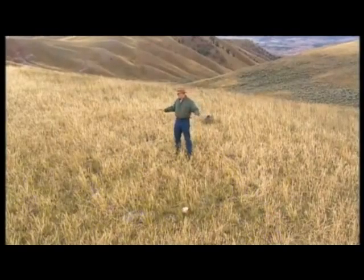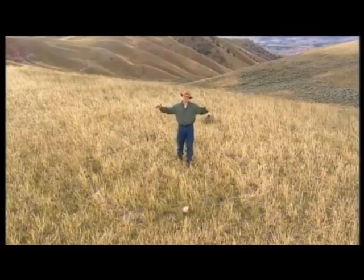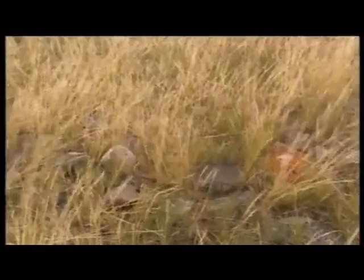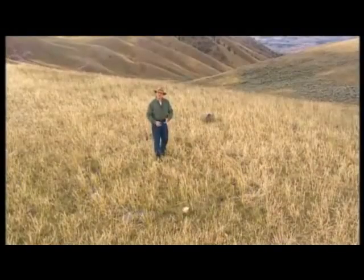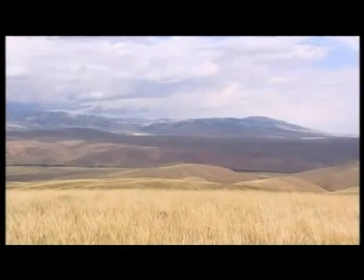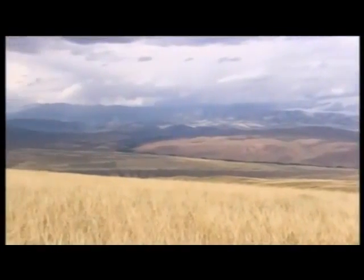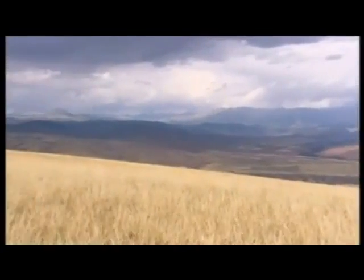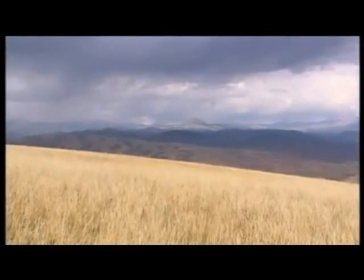And what these are believed to represent are the stones left where a tent was erected by native people here, probably in the winter, because they tend to have rather deep fire pits in the middle of them. What we do know is that this area here was and still is a migration route for many wild species. So it could well be that this was a site, and maybe a winter encampment, of hunters intercepting those animals.